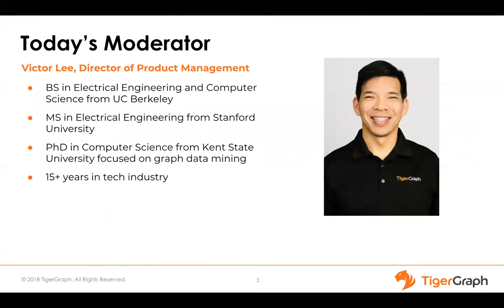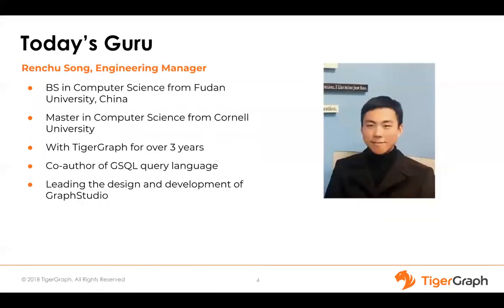Joining me today is Ranchu Sung, who is one of our engineering managers. I've had the pleasure of working with Ranchu for over 3 years. He has an excellent educational background, including a master's degree in computer science from Cornell. He is one of the co-authors of the GSQL language, and importantly, he is the one who led the development and design of GraphStudio, the graphical user interface for TigerGraph that makes it easy to go through the entire design cycle of not just visualizing graphs, but designing your graph solution.